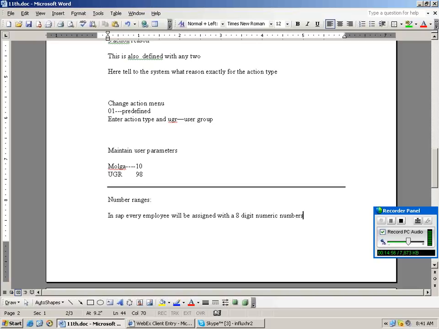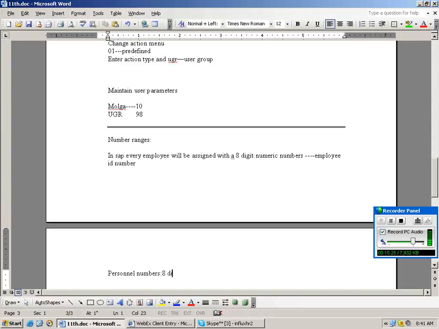This is very common in every company. Whenever you join, they will give an identity card. In the identity card, every employee is given an ID number. So the ID number in SAP is known as the personal number. This is always 8 digits.